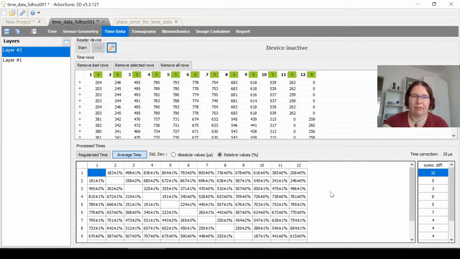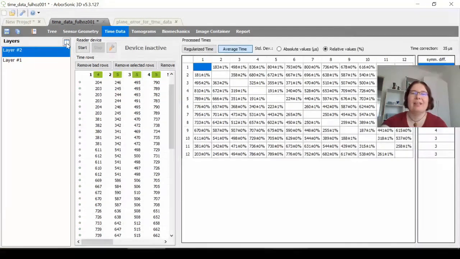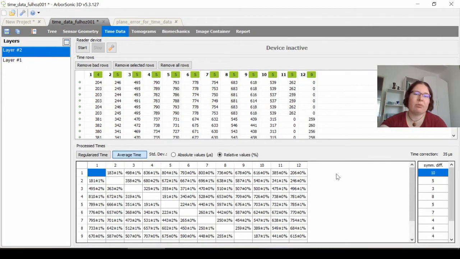But what we can see here on the right side, because we can switch the scan, is how it looks with this icon here next to the layers. But I'm used to this kind of set, so I will show you here what else is there. So we see the time data. It's the average time with the standard deviation.